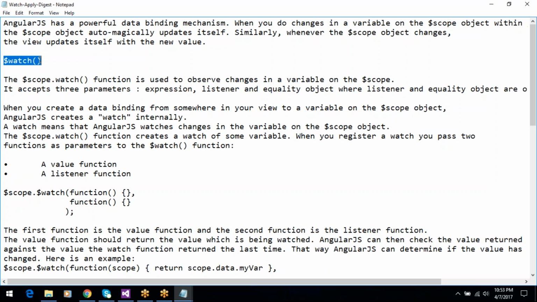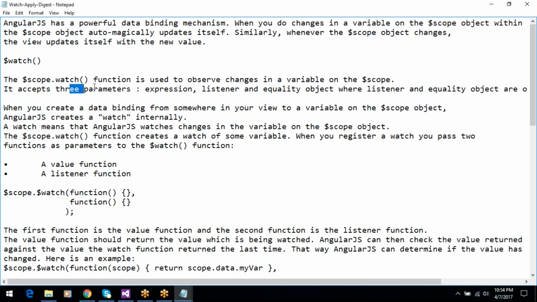So first of all, the $watch function. The $watch function is used to observe changes in a variable on the scope. For example, we have a scope variable, name. If you make any change in that variable, the $scope.$watch function observes the changes on that variable, that is, which changes are being made on it.